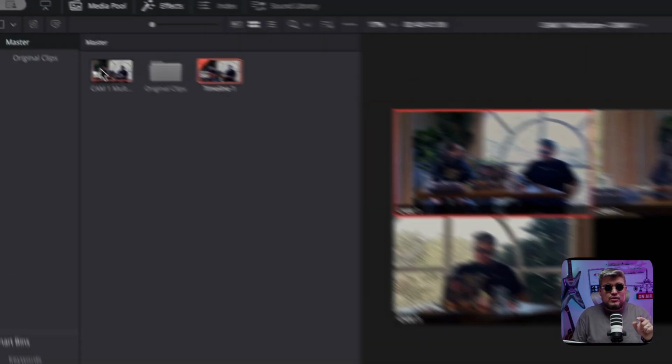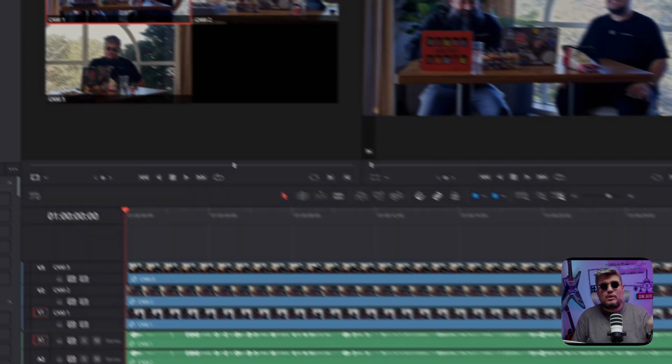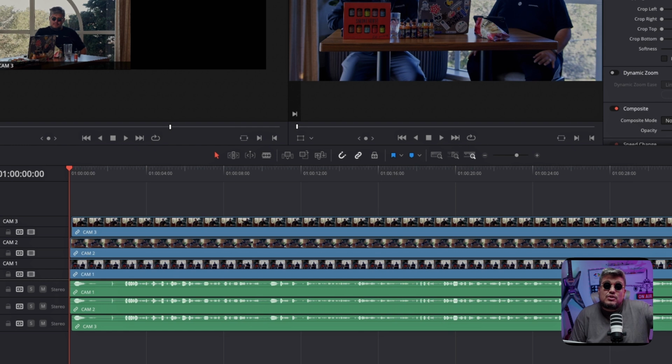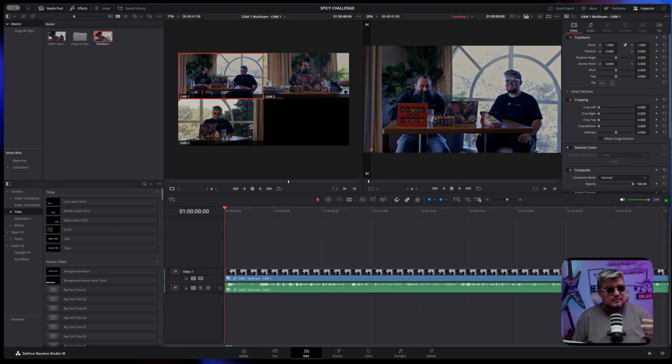Now, eventually, you could right-click on the multicam shot and click Open in Timeline, and it will open the actual composition that DaVinci Resolve created. You could eventually do color grading or composition changes, maybe zoom in and zoom out. You can do anything you want in the multicam timeline without affecting the actual timeline where you will have your final footage delivered. But again, I'm not going to do that right now because it's just for the sake of testing.